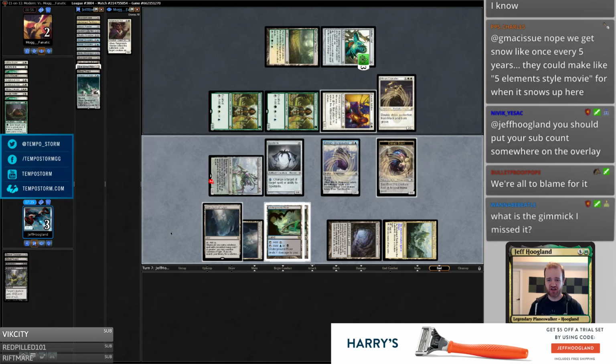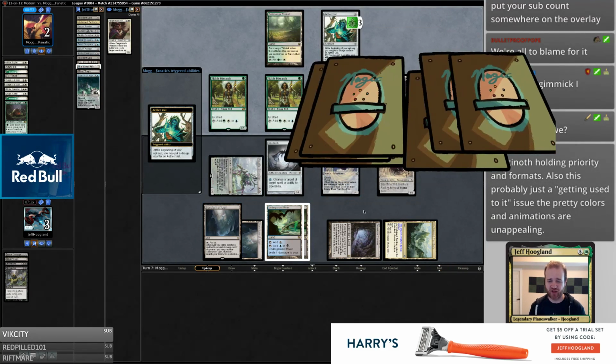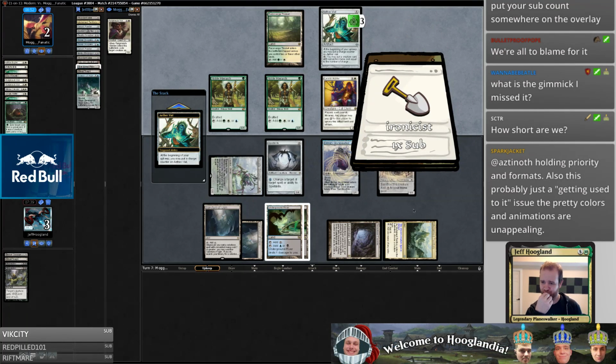Mirran Crusader. Yikes. At least I've got this Eldrazi Scion. And actually, I've got the Skyspawner with flying, so we should be in an okay spot here.